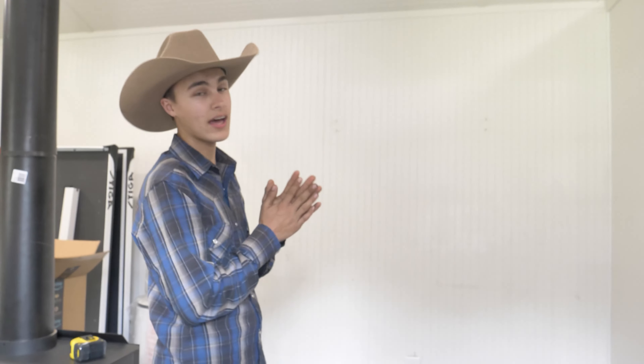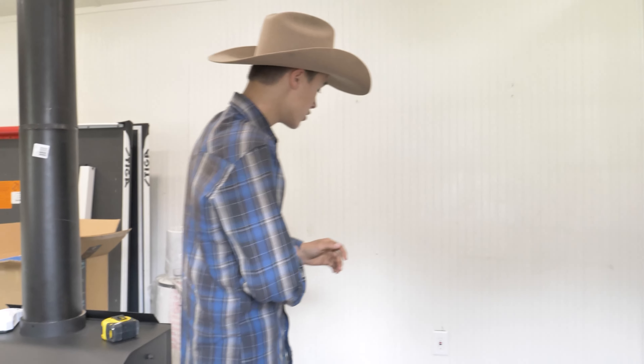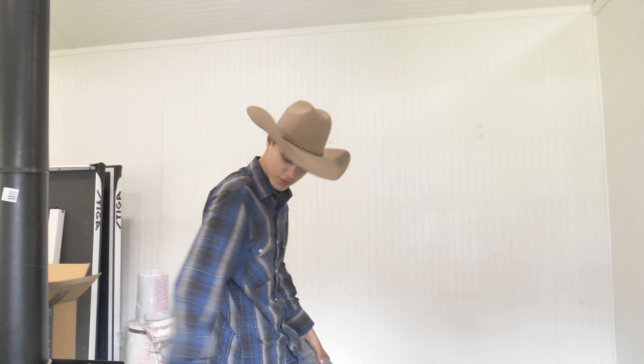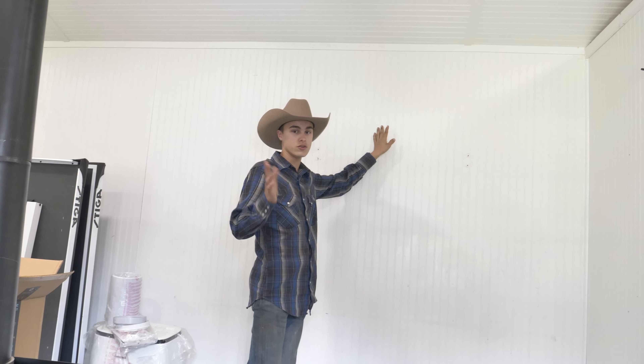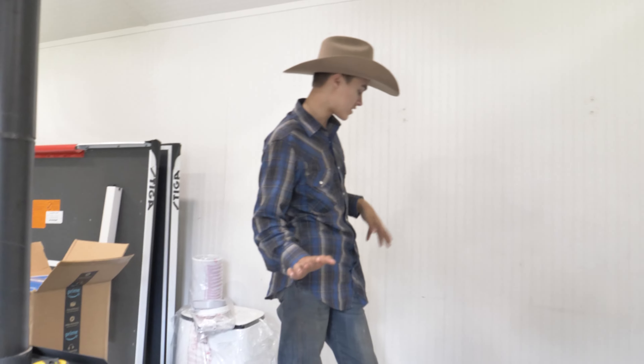Eventually this whole corner area here will be painted black so that soot doesn't mark up the walls or anything crazy like that. This is all done, so that's good for setting the fireplace on it. I'm mounting the fireplace pipe to go through the wall because I don't want to do the roof — it's just a metal R-panel roof and I don't want to deal with metal flashing and stuff.